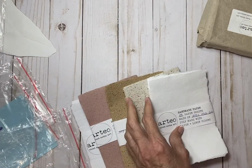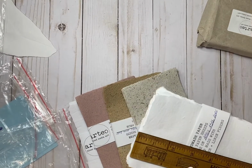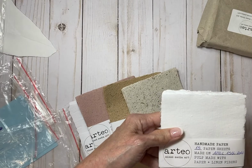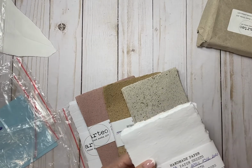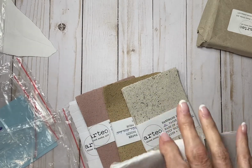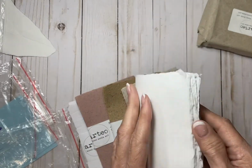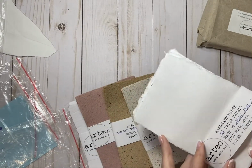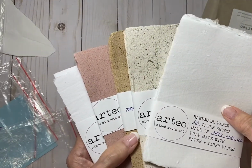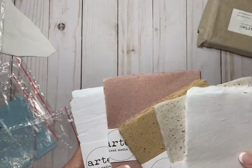They're little sheets. Let's see, get my ruler out. They are 6 1/4 by about 4 1/2, almost 4 1/2. So he makes the cutest little journals that he folds them in half and uses these papers in some little journals that he makes. And they are just so adorable, all with the handmade paper cover. I believe the cover is too. Go watch his videos. He does an awesome job.